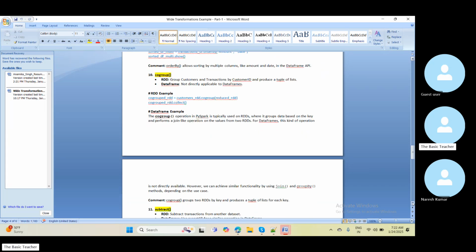So among the transformations we have, some we can work with on both using some transformation, and a few are dedicated for RDD and a few for the DataFrame. If you want to get a similar output, we have to go with alternatives and not the direct one.